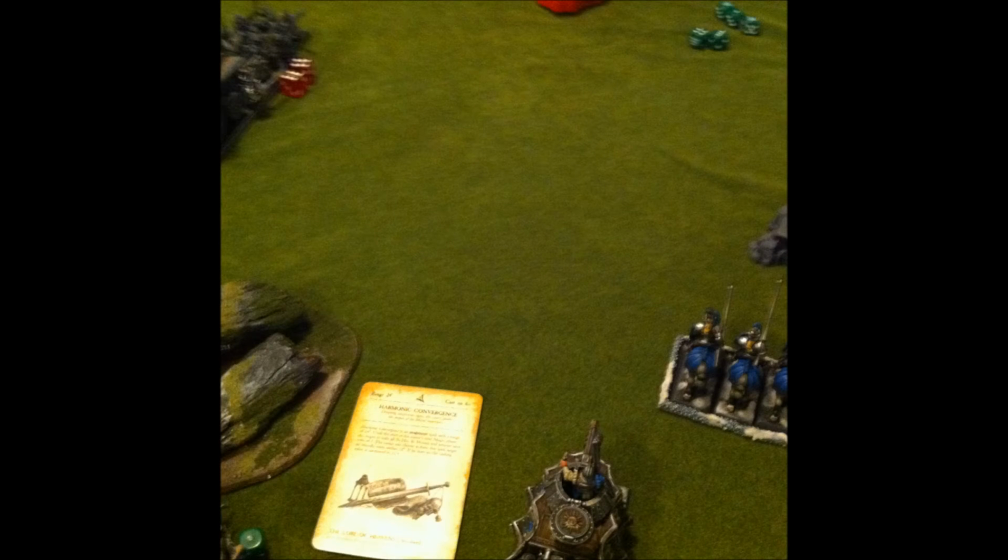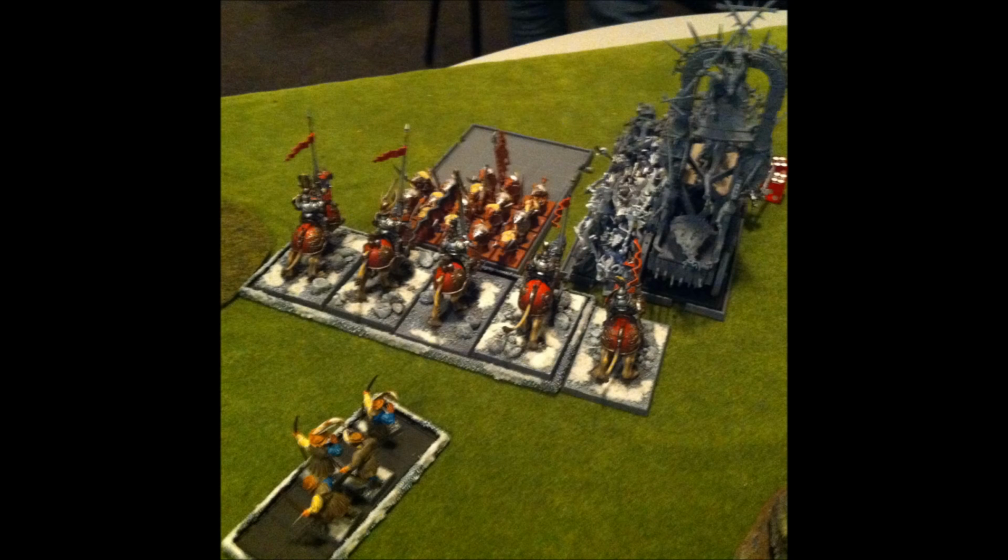And I think they kill a couple other slaves from the other unit. After combat, the knights and steam tank easily take out the slaves or make them break, and I don't think I take any casualties from them exploding. And here's what combat looks like.